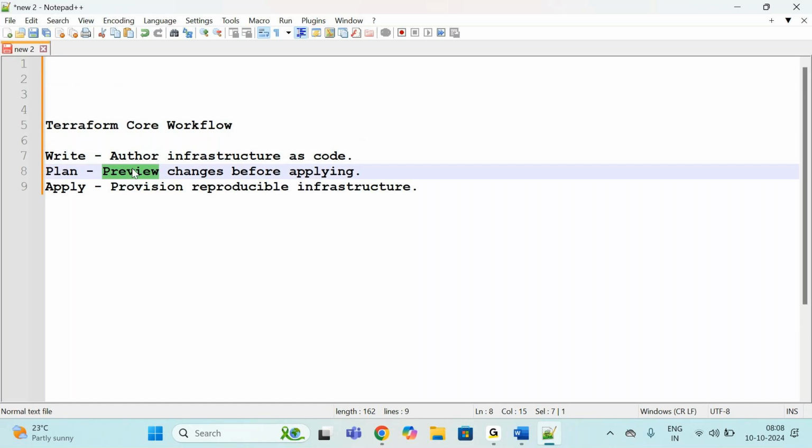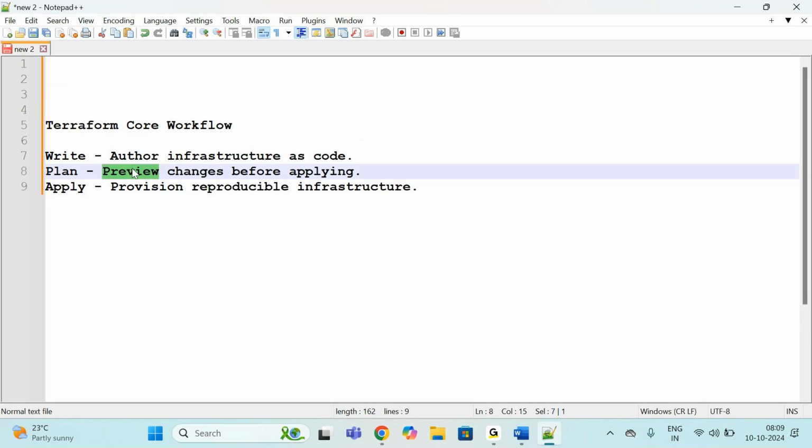Terraform plan will show what resources need to be created, what resources need to be updated, and what resources need to be destroyed.